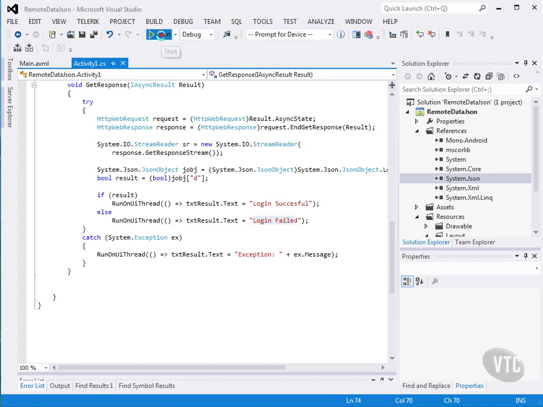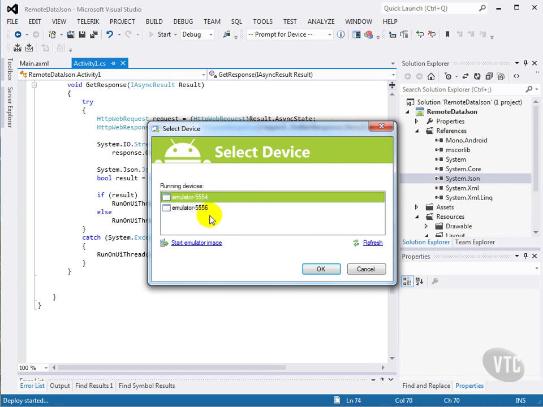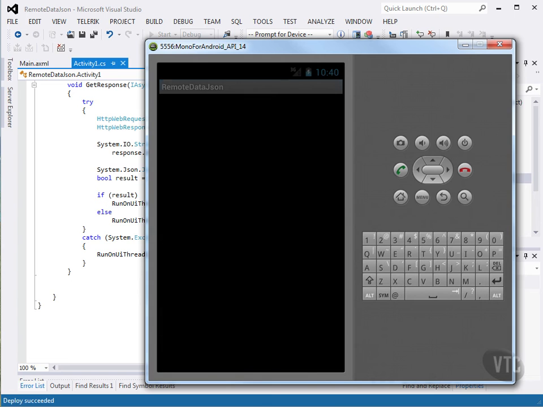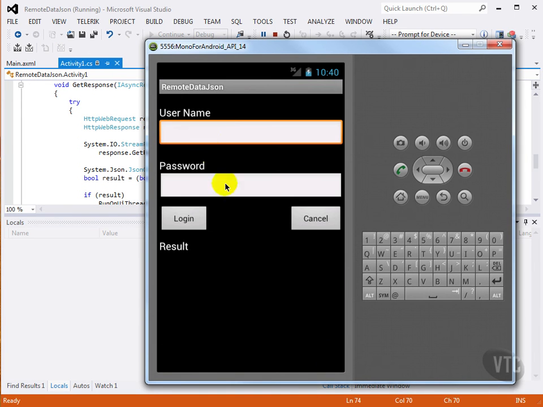We'll run this. So here's our login form. And I'm just going to try to log in without anything at this point. And it takes a little time to get the request object going, and you can see the login failed.